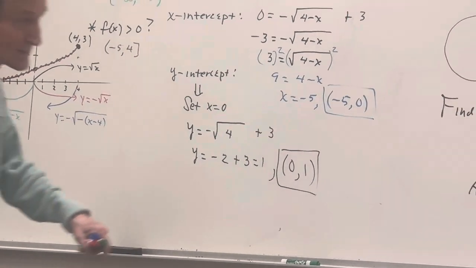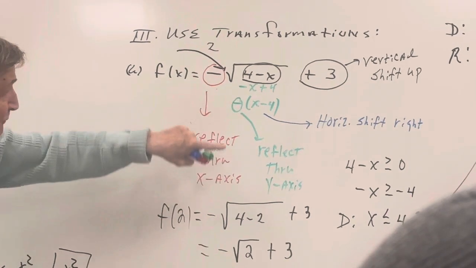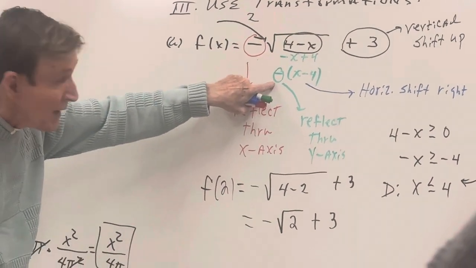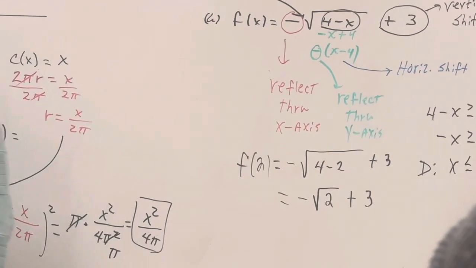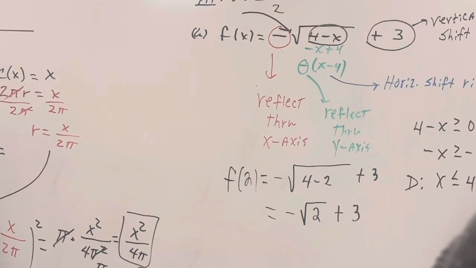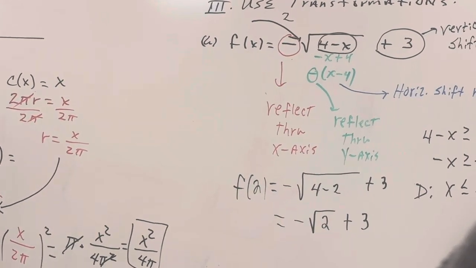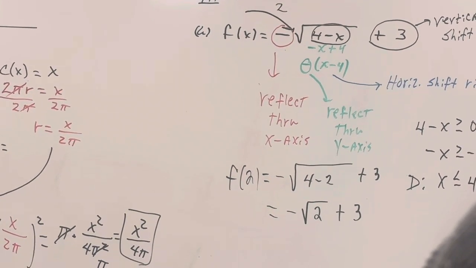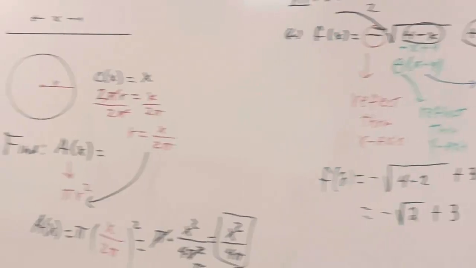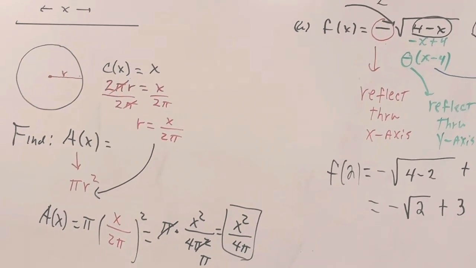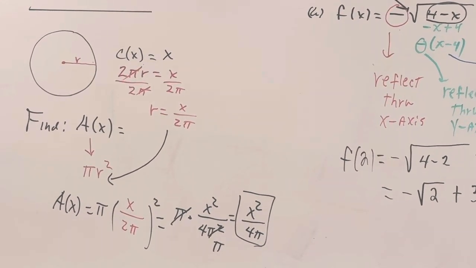If the 2 were inside here somehow, what do you think would happen then? In fact, I think we looked at that one. I think they call it CX. Was a CX inside? You remember that, guys? Was that like a horizontal shrink or stretch? We looked at that one yesterday. I think it was yesterday. Okay? I just want to make sure you understand how to do a transformation problem. Okay, I'm finished with that.